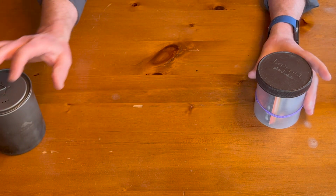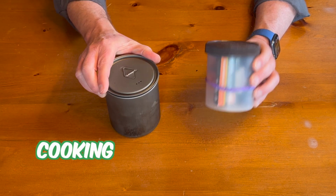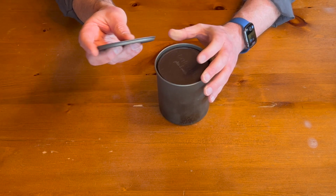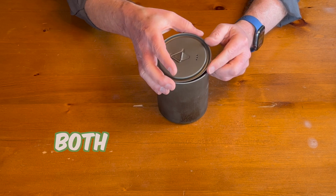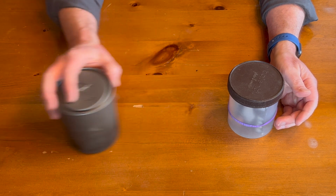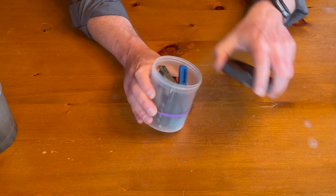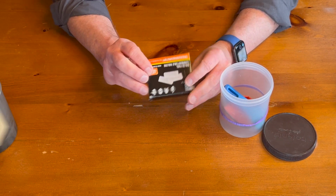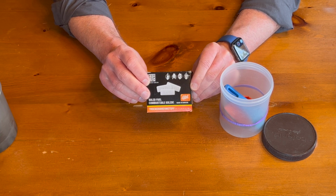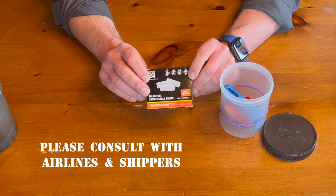Let's put that to the side. Well, actually, both of these, let's look. I was thinking maybe I'd do some cooking and maybe do some cold soaking. So when I added it up together, and they fit so nicely in, it gave the opportunity to do both. So that's why I had both. But also because I was traveling on the airline, and because I could not use fuel through the mail, I chose Esbit fuel. So the Esbit fuel can be shipped much easier than the liquid gas or the butane propane. So that was my choice.